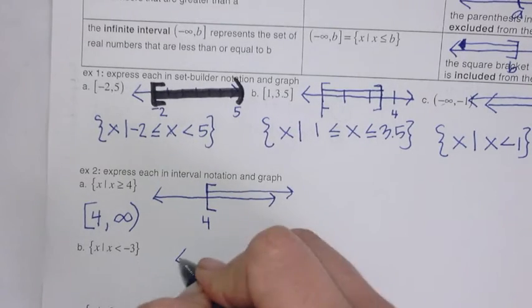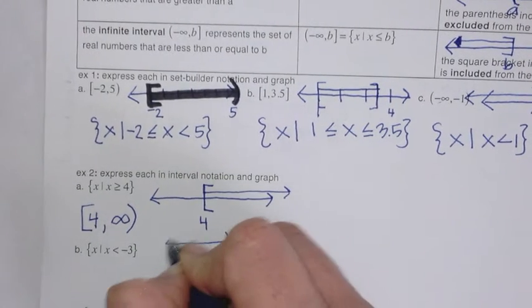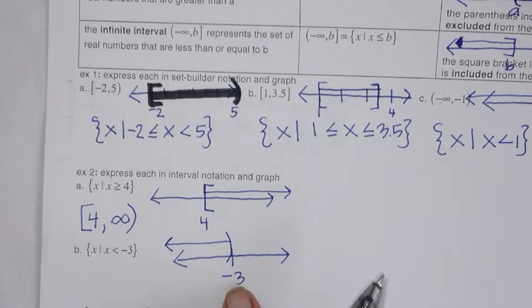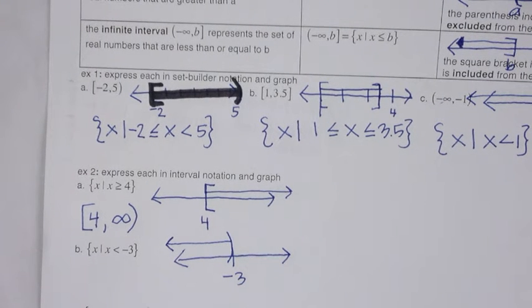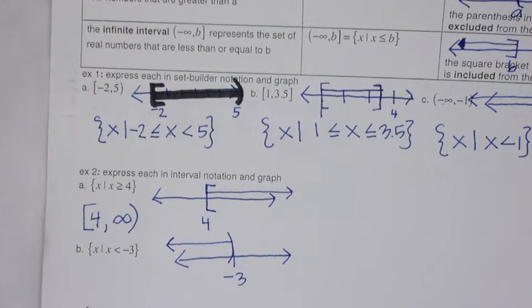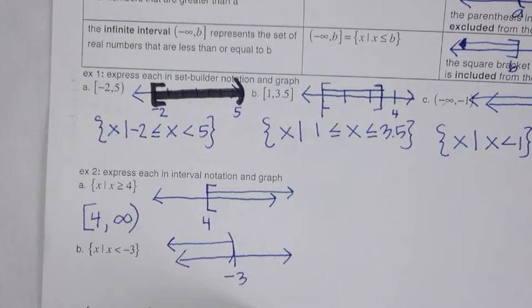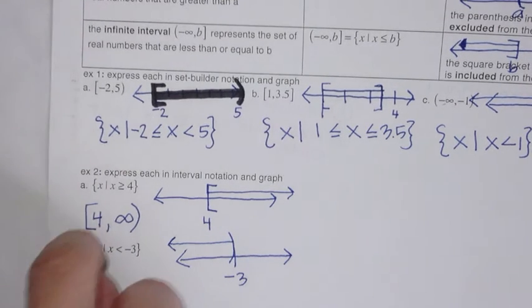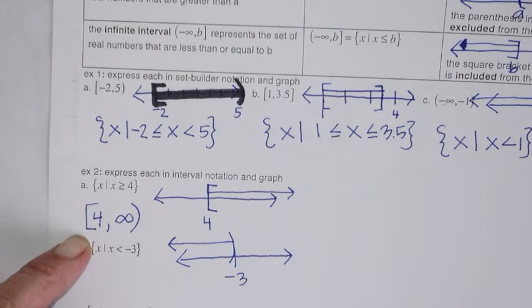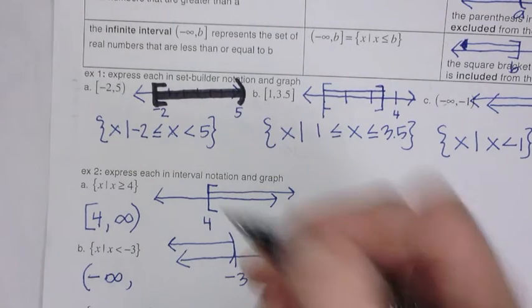Next one, x is less than negative 3. So here's negative 3. It can't include negative 3 in the solution set, which means it gets really, really close, like negative 2.99999999999. But once you hit negative 3, it's no longer part of the solution. So that's why we go to negative 3, because it can get infinitesimally close, but it just can't turn to negative 3. And so here's where kids get confused, because you see a negative 3. But remember, interval notation is least to greatest, and in math, least is on the left. So what's this number that it's going towards? What's the smallest number it can be? Well, it's going to try and reach negative infinity, and then it comes up to 3.